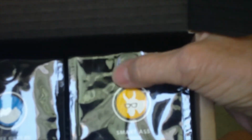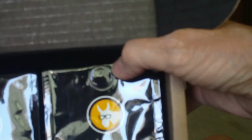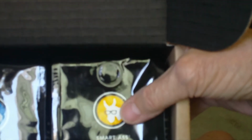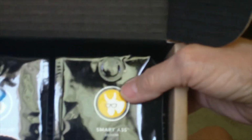Anyone ever notice these little round button things that are in the coffee bags? Do you know what those are? My brother David told me. You put your nose up to it and you squeeze on the bag, which sends the scent of the coffee out. If you like the scent of it, you'll probably like the taste of it. How about that? Something you learn every day. You learn something new every day, right, buddy?